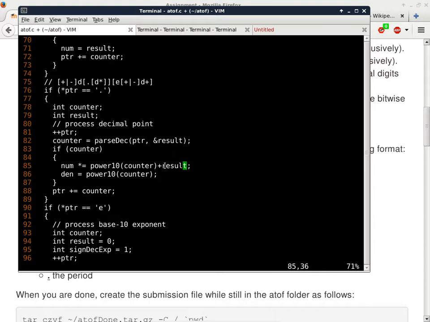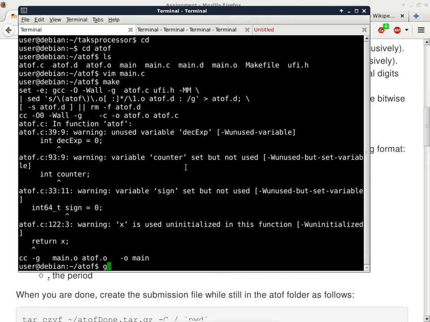But I have to remember to add result, which is the value of the number to the right-hand side of the decimal point. That's what I missed, and that's why it did not work. Okay, so we'll save it. There's also a 2, and I think that 2 is correct. Let's go ahead and save it. Make GDB again.